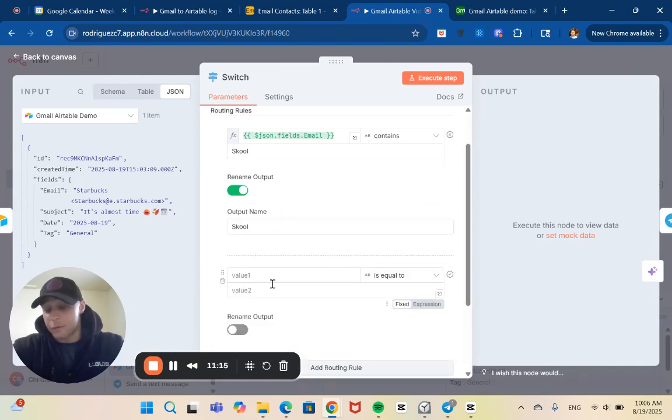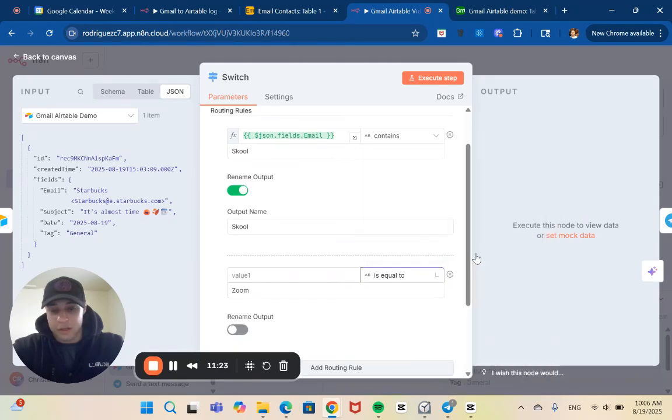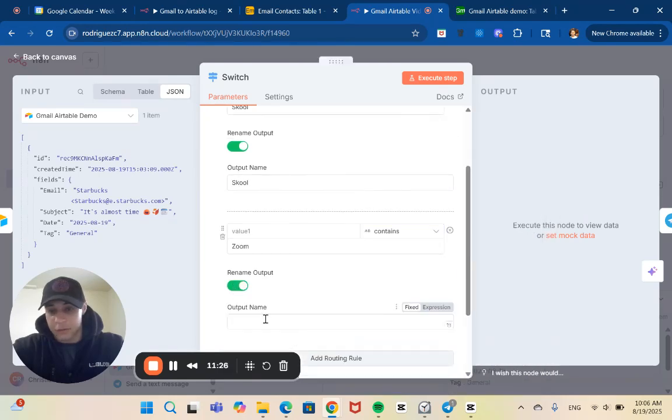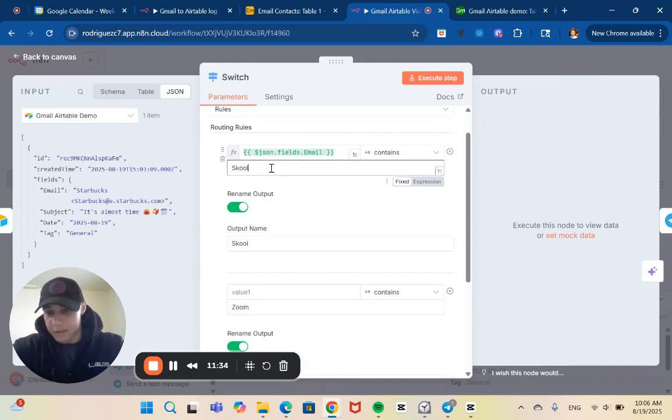And then we're gonna create another one for Zoom. We're gonna go to contains, same thing. We're gonna rename it to Zoom. So make sure there's no typos. Even the spacing, you see that? That causes bugs. So if you do this, you see how I did a space there?